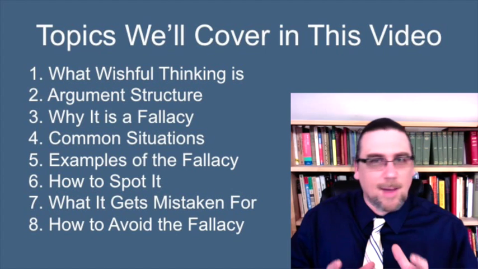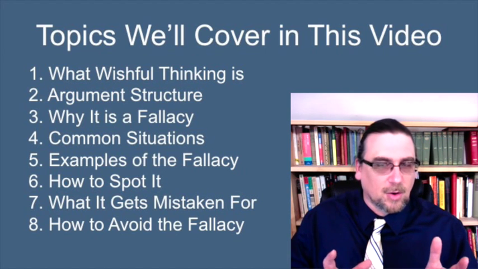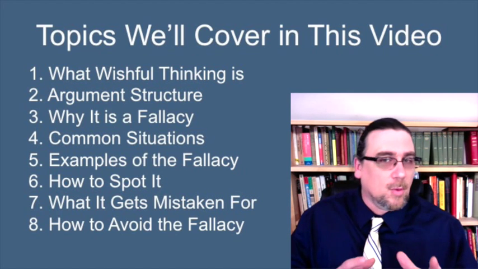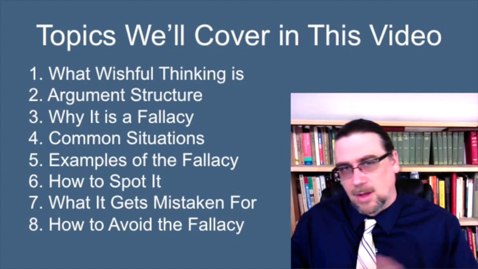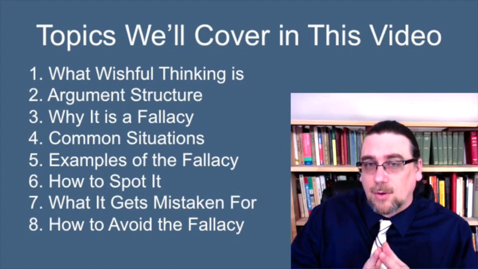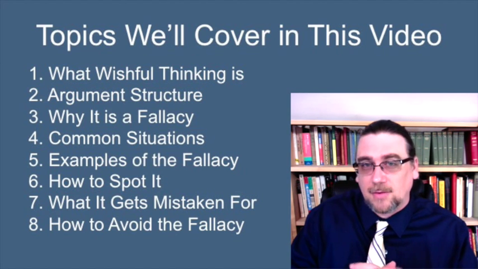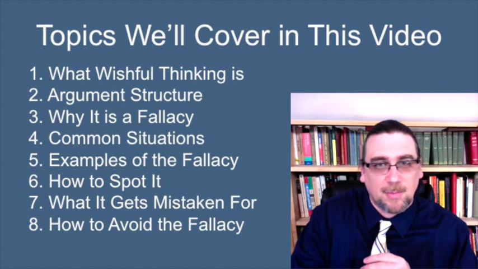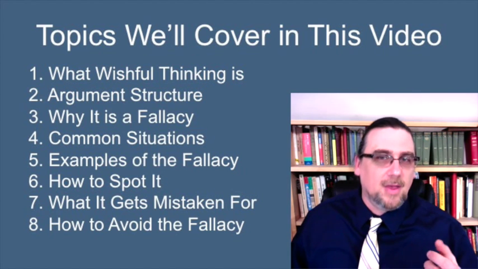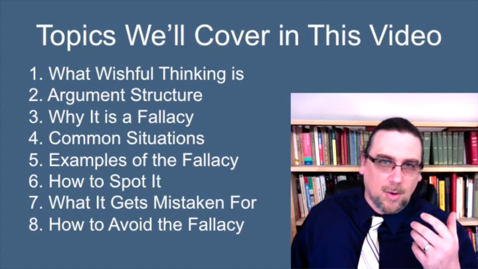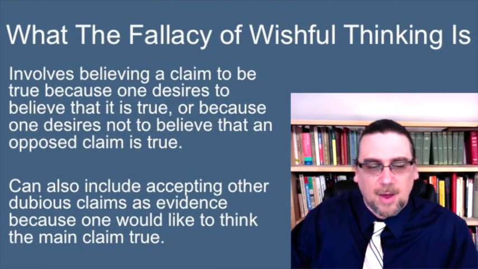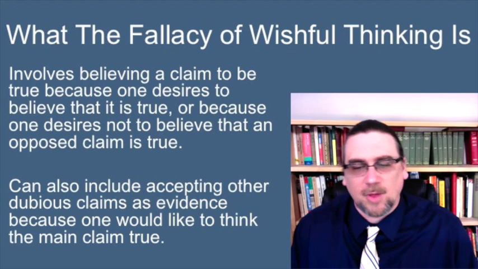Then we'll look at some common situations in which it's likely to occur. We'll zero in on 3 specific examples of the fallacy. We'll talk about some of the red flags that you should be on guard for, how to spot it. And then for those of you who are students and need to be able to distinguish it from other fallacies, we'll talk about some of the other fallacies it might get mistaken for. We'll finish up by talking about how you can avoid falling into this fallacy in your own thinking, communication, inference, your own life. So let's talk first about what this thing is in the first place.